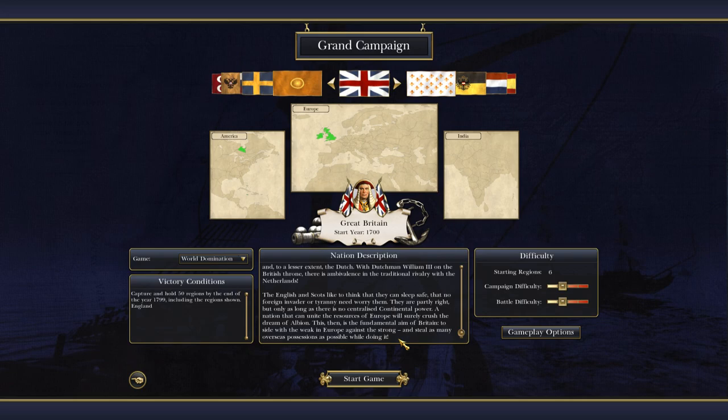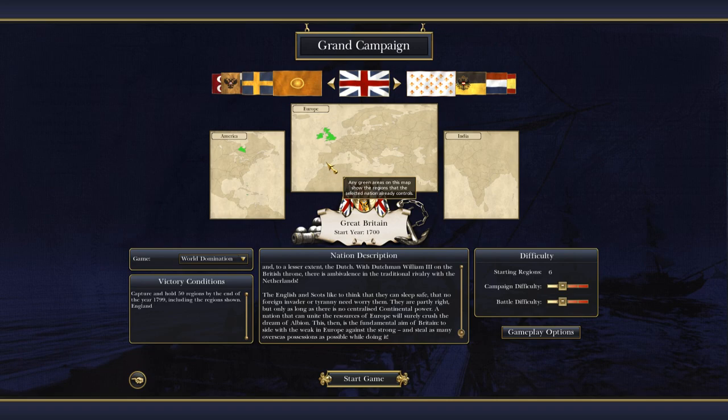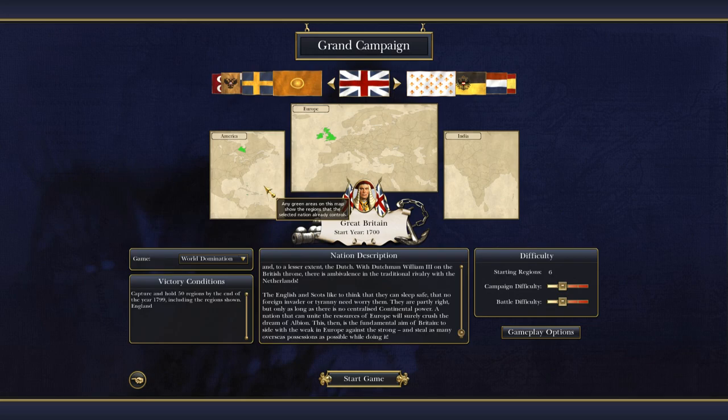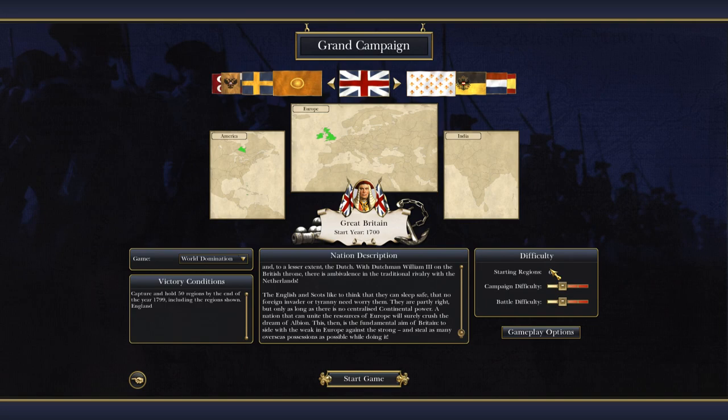So, pretty much it's basically saying that if a Napoleon-type person comes along, or a power were to take over most of Europe, then Britain's stronghold on trade could be left in flux. So yeah, anyways, there's 6 starting regions that we have.